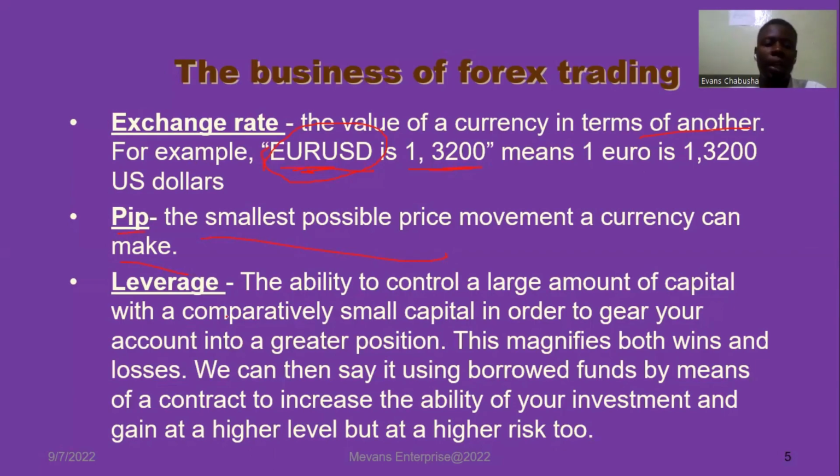That is a pip. Okay, you're also going to come across a term called leverage. This is just the ability to control a large amount of capital with a comparatively small capital in order to gear your account into a greater position. This magnifies both wins and losses. We can then say it is using borrowed money or borrowed funds by means of contract to increase the ability of your investment and gain a higher level at a higher risk too.